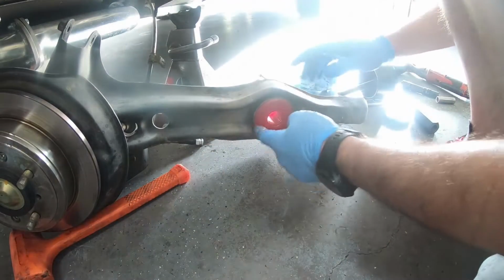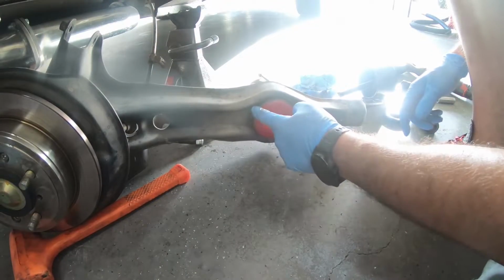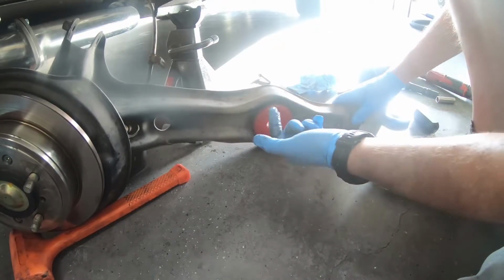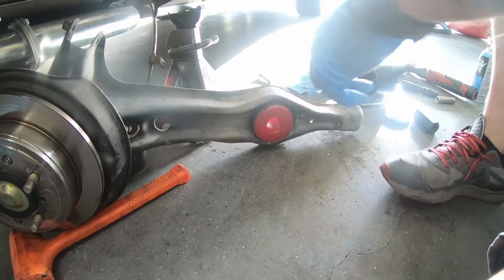You might have some excess that squeezed around it. If you do, I'm going to grab it and put it in here. I don't have too much, actually. I do have some, but not as much as I would have liked. So anything that's left in that tube, just lather that up inside there.